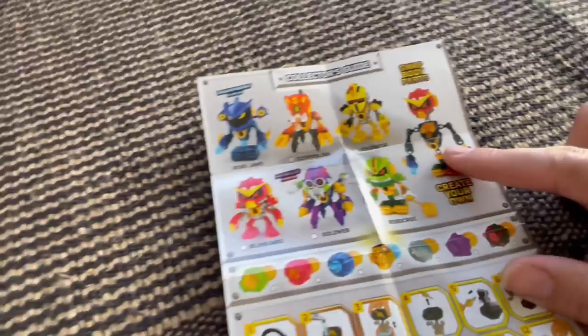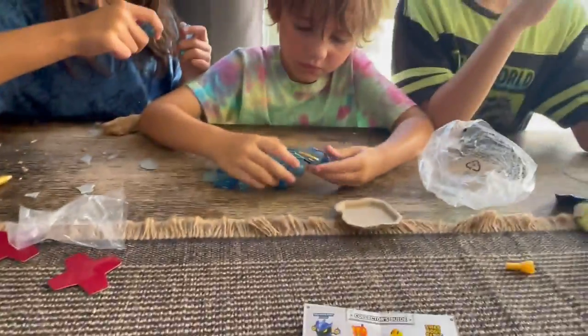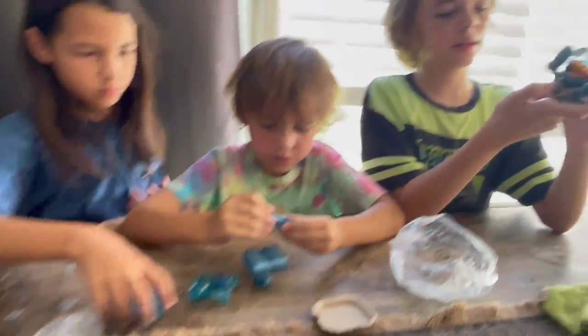It's body. How do we put it together? I'll put it together. Okay, did you open the core? Yeah. What does it look like? It has... Oh, we got the red core? Yeah.